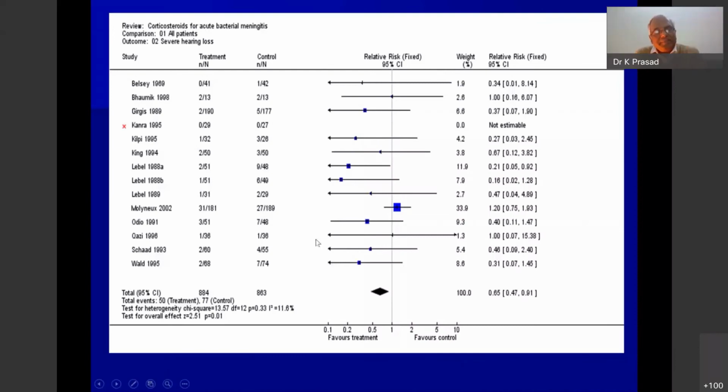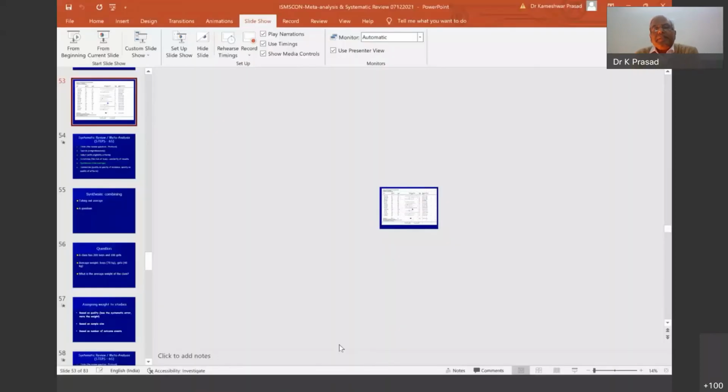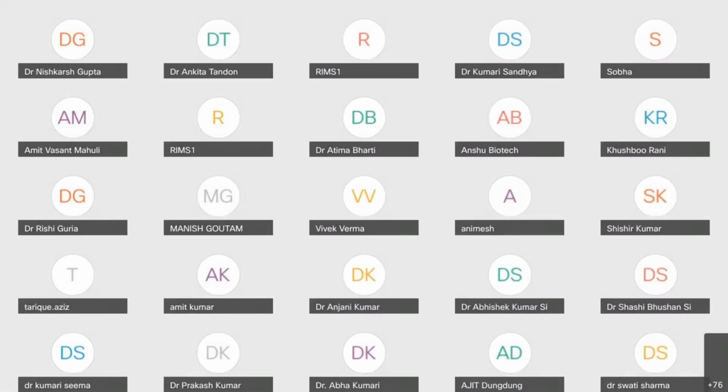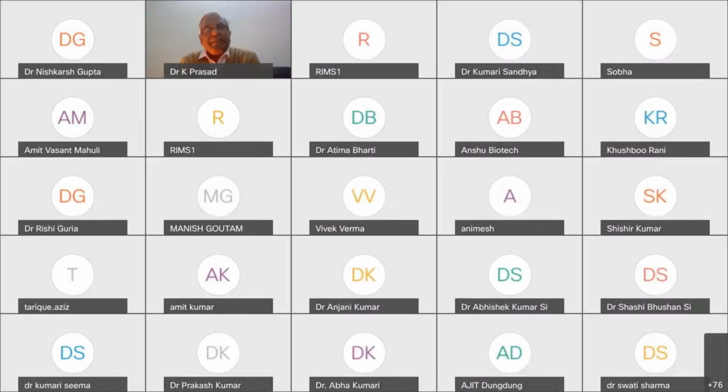Any other question? Sir, Dr. Jayaprakash here, sir. As you said that we can do meta-analysis on 2 studies also. Yes, yes. Suppose that if you are getting 4 or 5 studies and all having different outcome, then can we proceed? You see, let me stop sharing. I will give you example.